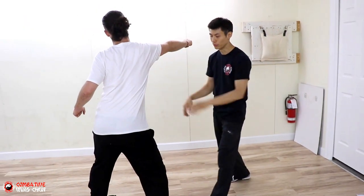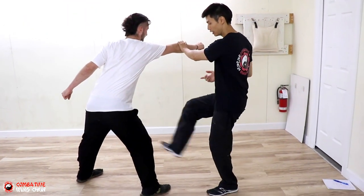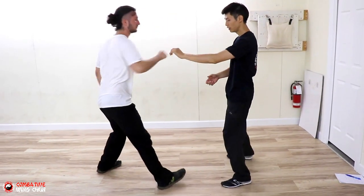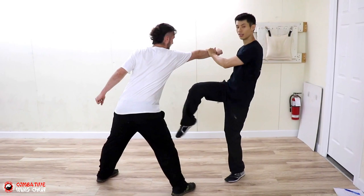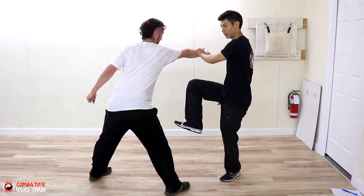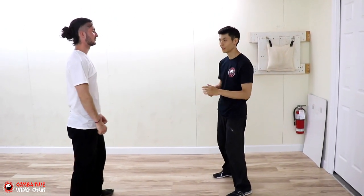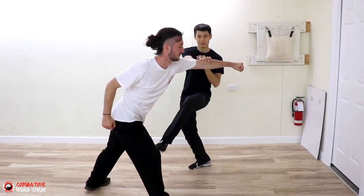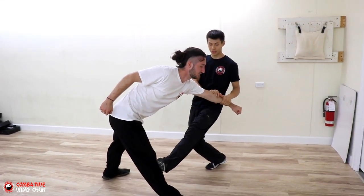Pop Sau — I can go palm here if I'm moving in. If I want to keep my distance, I can go pop sau and then kick the knee here. If I'm a little bit to the front, I can actually kick the groin instead of stomping the knee. Pretty basic — this hand coming, pop this way, and then kick the groin like that. Or if I stop the knee up here, I can help extend it. That will lead us to the next technique, which flows perfectly. Stay tuned — we're going to show you the last one in just a second.